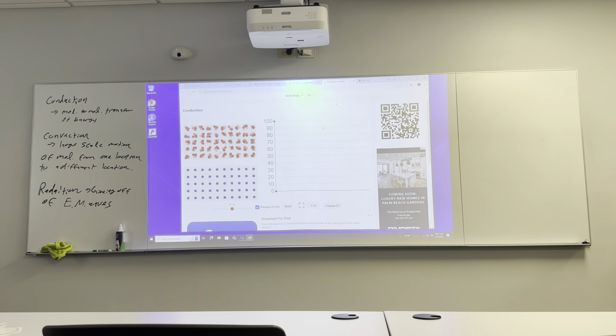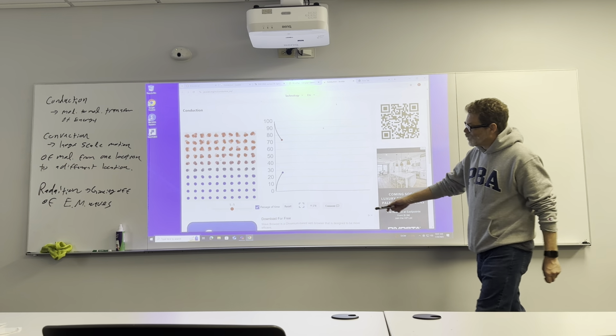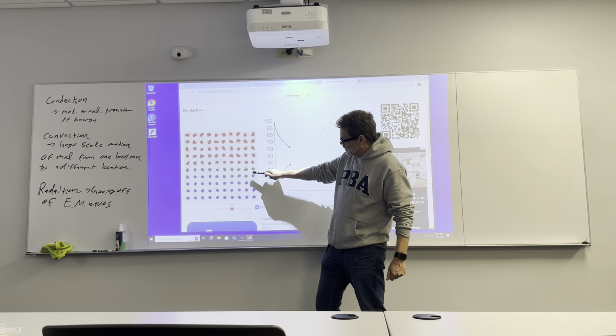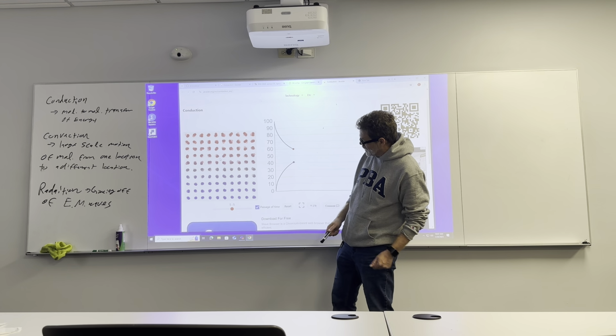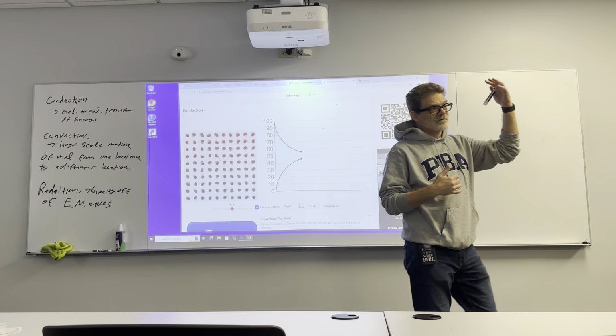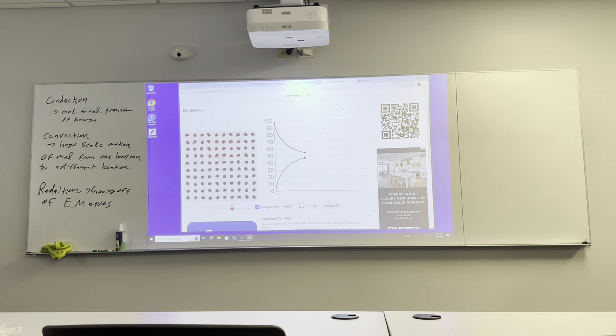Here we go. It's so exciting. So close, so close. And there we go. Now you can see these are now purple, and these are blue, because these are transferring, and then eventually it's all going to be kind of purple in the end, as I've transferred heat from molecule to molecule, from the hot object into the cold object. That's conduction. Make sense to everybody?